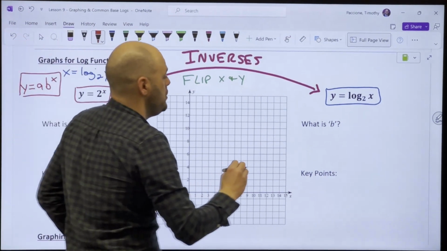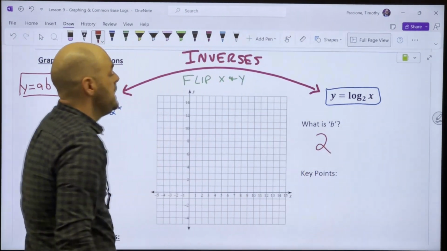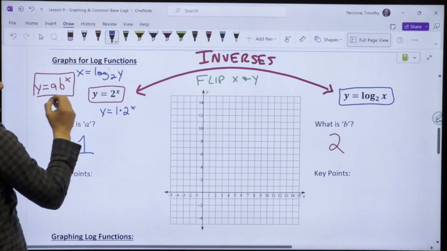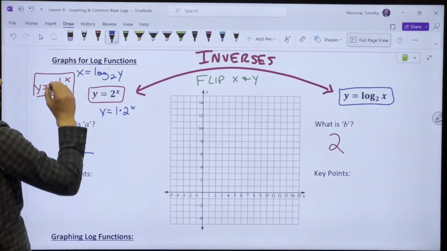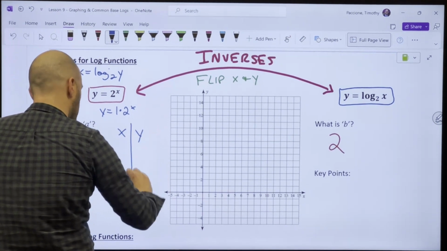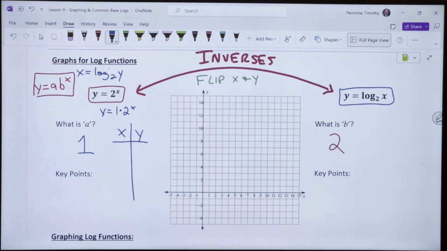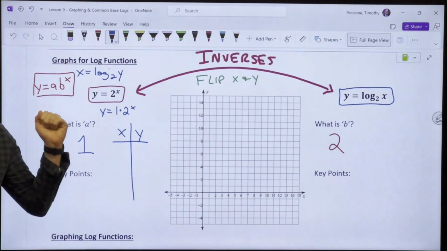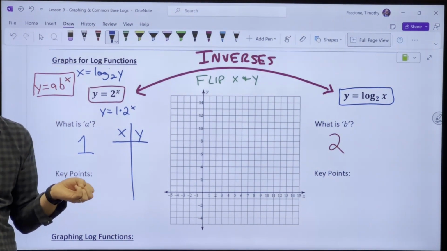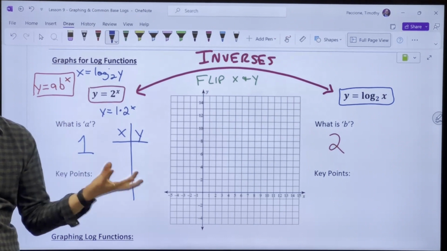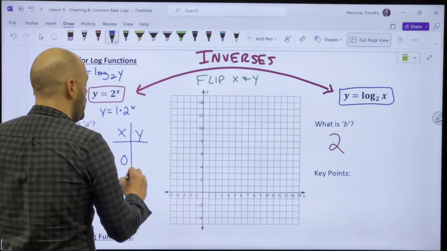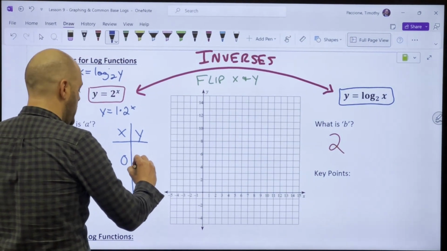Our b is 2, our multiplier, right? Now, what was our strategy for this when we wanted to graph these? Anybody remember? Make a table. Now, usually when we made a table in this class, we just picked some random x's, and then we plugged them in, and we found our y. But what point did we know to start with here? What point was given to us, just easy? The intercept, right? 1. Because at 0, we know the y value must be your a, which is 1, right?